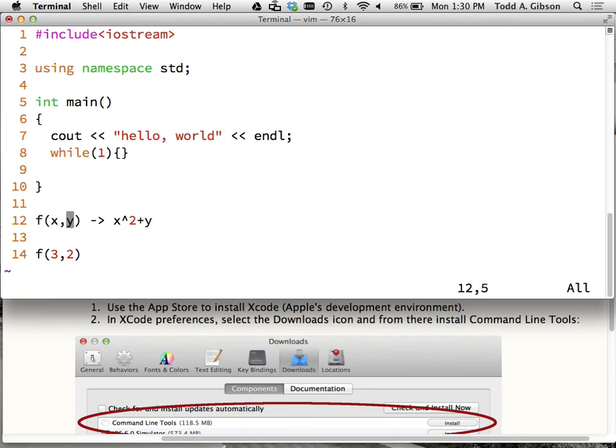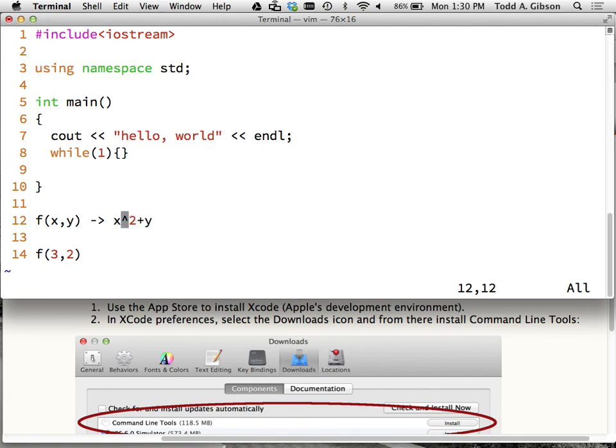It isn't enough in C++ to say that I have a function f that takes x and y. I have to say what kind of thing x is and what kind of thing y is. In my little example here, x and y are integers, meaning that there's no decimal fractional portion. And then finally, I also have to specify the kind of thing that the function gives back to me. It's intuitively obvious, but I provide this with two separate integers, and what kind of thing is it going to return back to me?